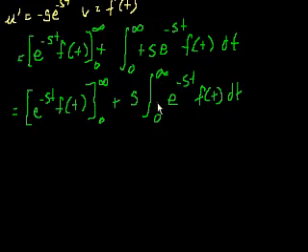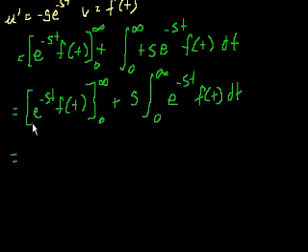And here we see, what is this? This is the Laplace transform of f of t, right? So let's evaluate this part. As we approach infinity, e to the minus infinity approaches 0. F of infinity, now this is an interesting question. I don't know, that could be large, that could be small, it approaches some value. This approaches 0, so we're not sure. If this increases faster than this approaches 0, then this will diverge.